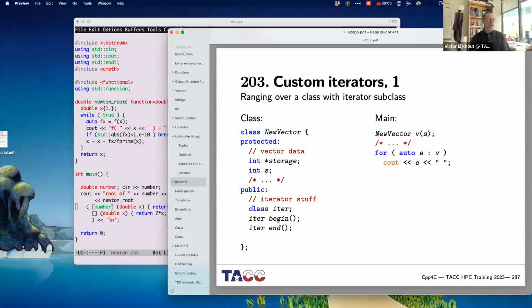but the essential part is that inside my new vector class, I have an iterator class, and my new vector has a begin method that gives me an iterator, and it has an end method that gives me an iterator. And so all of this is on my way to being able to say, I have my own new vector, and now for everything in my new vector, do something with it. Okay, so you start out by writing the begin and the end operator and having an iterator class.